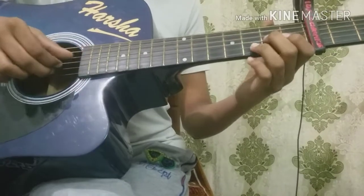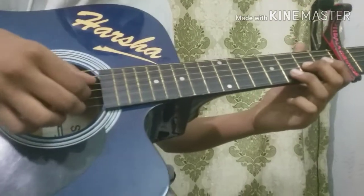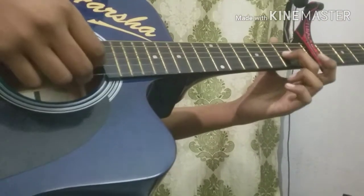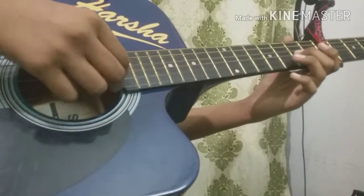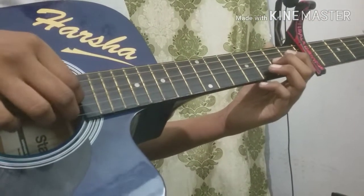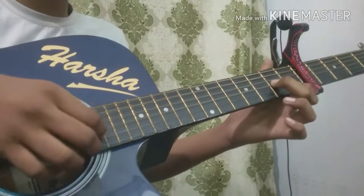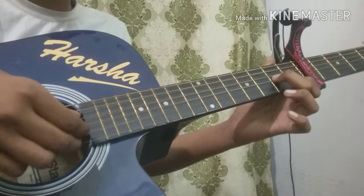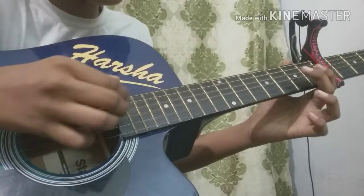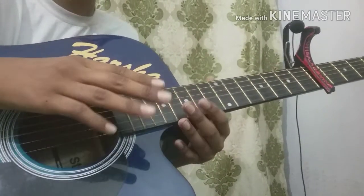Next: again you're going to enter D minor. Finger roll of open on 3rd string, 2nd fret on 3rd string, and open on 2nd string. After open on 2nd string, do a hammer-on from open to 3rd fret on 2nd string. Then 1st fret, 2nd string, and open. And 2nd fret on 3rd string and open on 3rd string.